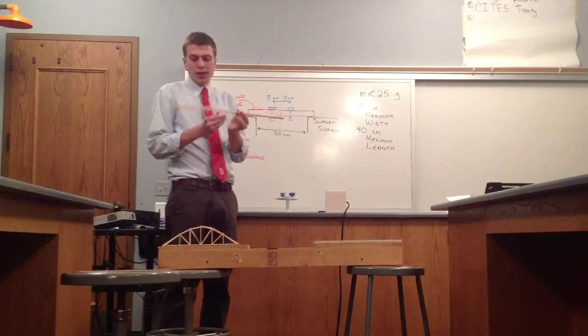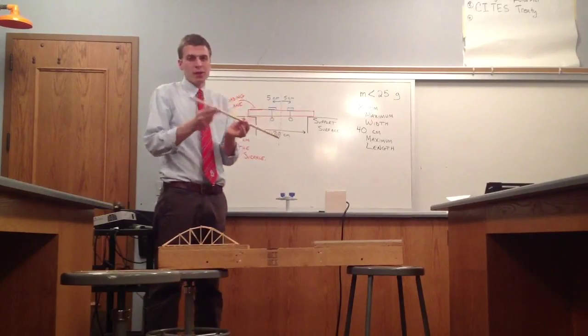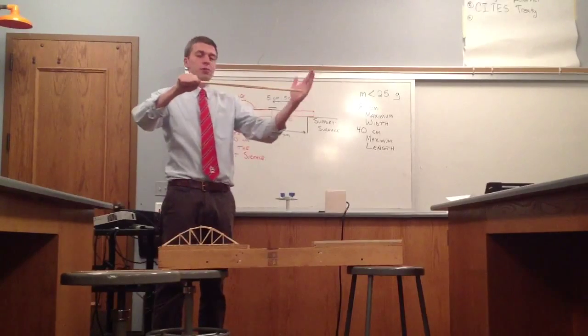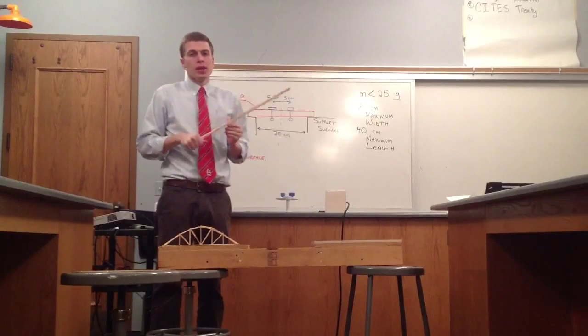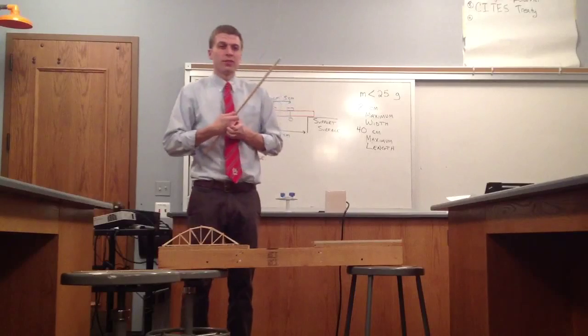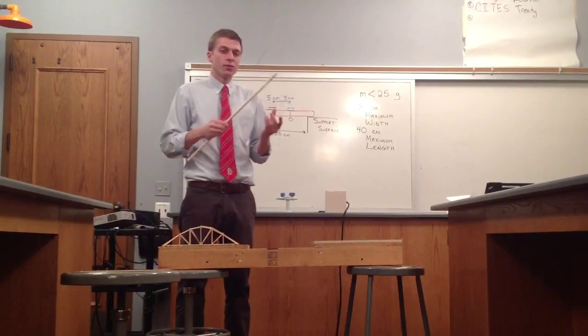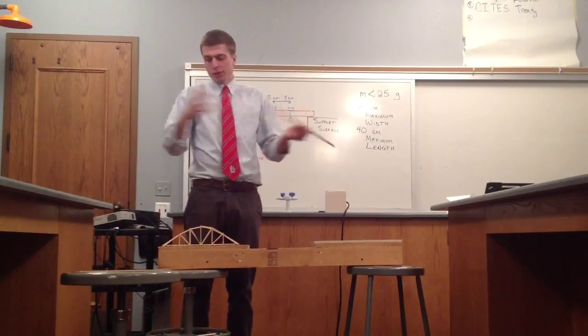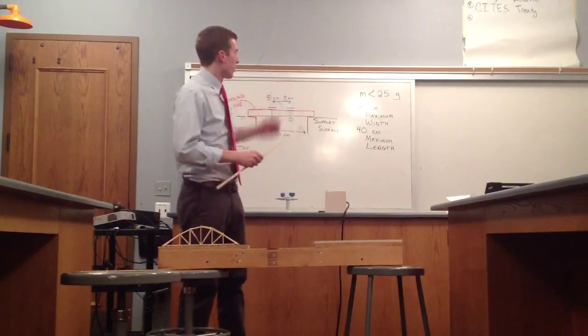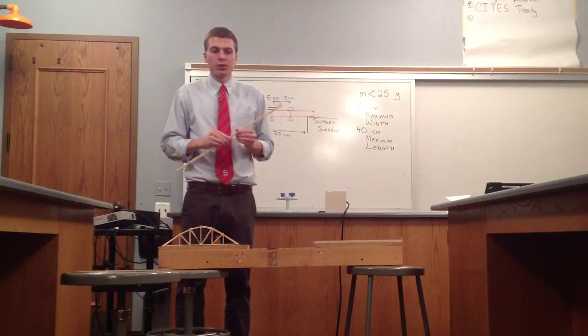We are assuming that when you build your bridge, you're going to have some scrap pieces. So when you don't use some of it, let's say we don't use this end, this should be well under 25 grams. Now, the 25 gram requirement also is fairly easy to meet as long as you don't use a ton of glue. Some students who cover their whole thing with glue, the glue ends up adding a lot of mass and they end up over that 25 gram threshold.